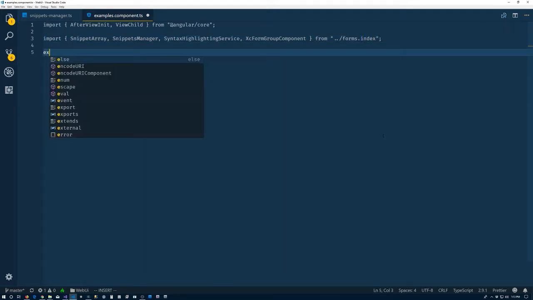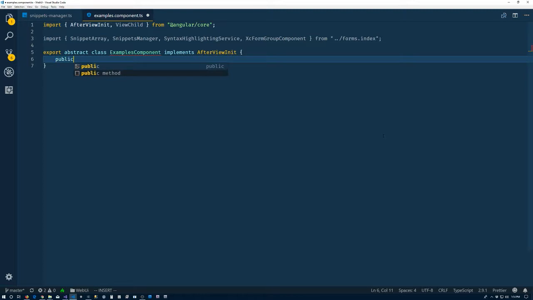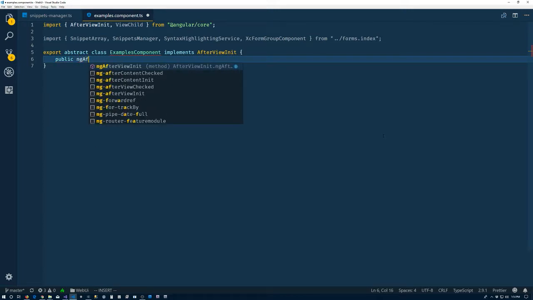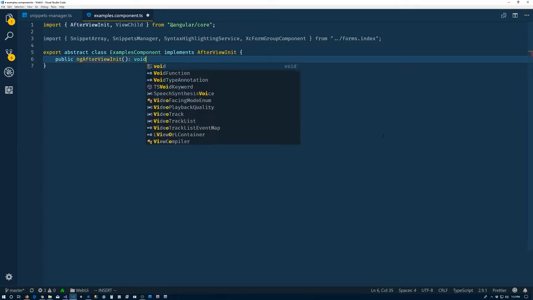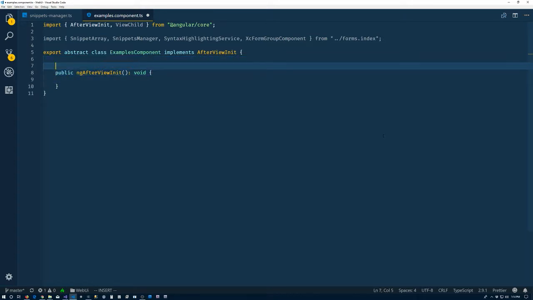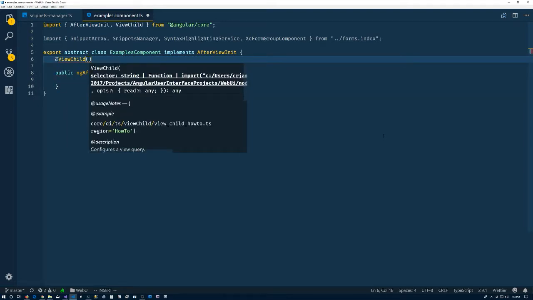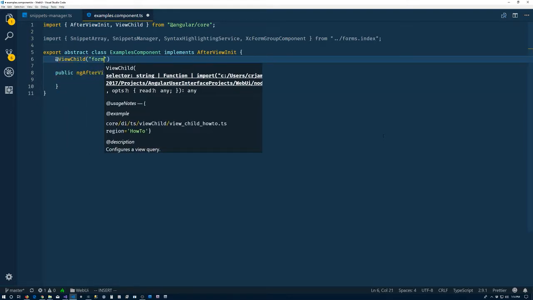Now we'll say export abstract class ExamplesComponent implements AfterViewInit. Let's just take care of that squiggly while we're at it. ngAfterViewInit void. Move it down a bit. Okay, so now we want @ViewChild. We are going to change the name for this form.